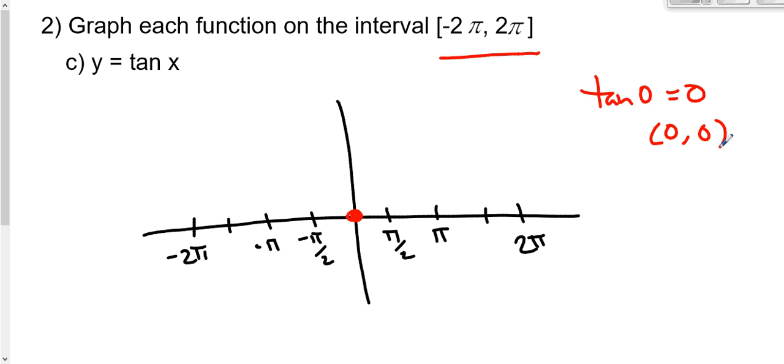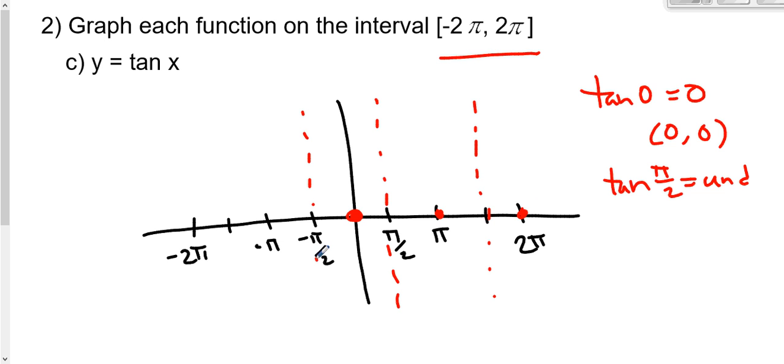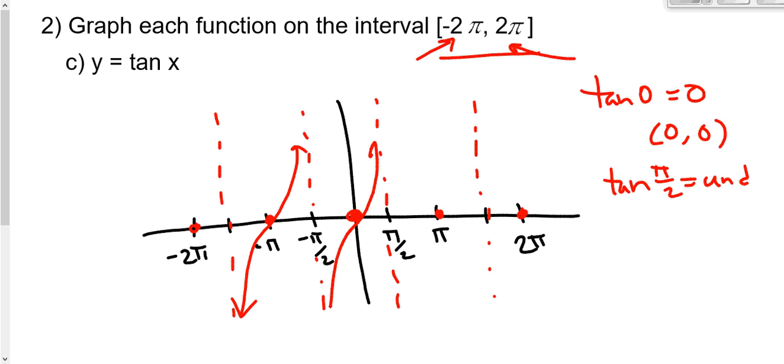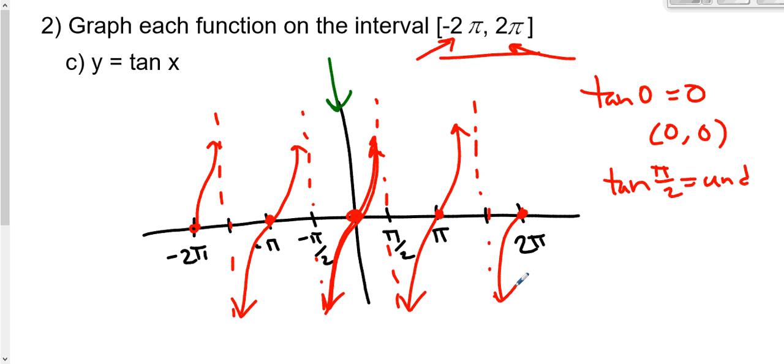And you're going to have an asymptote at pi over 2 because the tangent of pi over 2 is undefined. And so you're just going to alternate zeros and asymptotes, zeros and asymptotes until you get to the endpoints. We're starting at negative 2 pi and we're ending at 2 pi. Zeros and asymptotes. Okay, between every two asymptotes you can draw a tangent curve. I always think that this middle one reminds me of y equals x cubed. It's not y equals x cubed, but it reminds me of it. And then at the end, we're going to have half of a curve on each end because we have to stop at the endpoints of the interval.